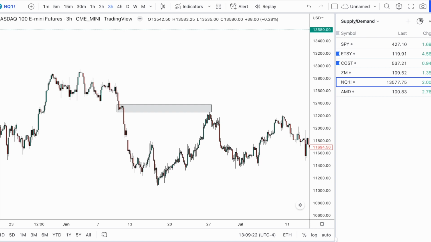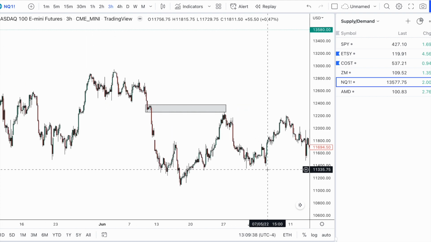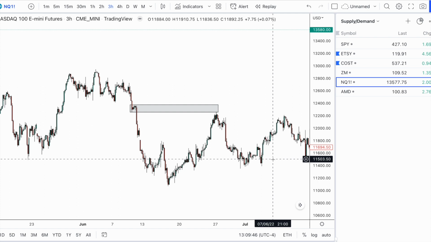So in this video, we're going to talk about high quality versus low quality zones, okay? This is a very important concept that you need to learn when it comes to trading supply and demand, because you don't want to be forcing setups that are on very low quality zones, right? It's very important that you're only taking A+ setups, very good setups. So today I'm going to show you how to do high quality setups with supply and demand.